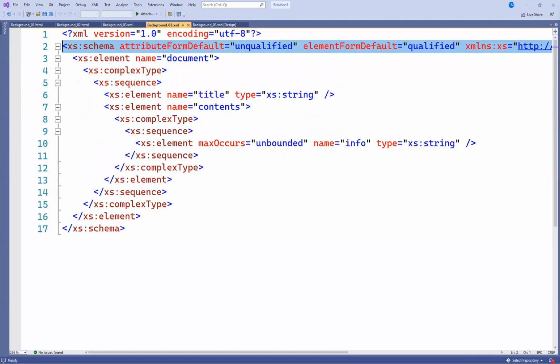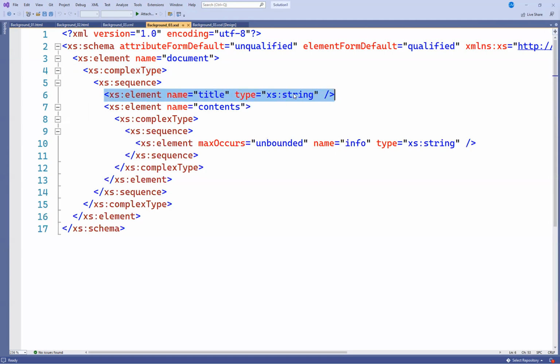But now you can see that the structure file, or the XSD file, is essentially yet another XML file. We're not going to dig too deep into this. I just want to point out a few minor things here so that you can appreciate what's going on. You'll notice that buried in here, I have an element named document. It is of type complex, meaning that it's nested; in other words, it has other features inside of it. And you'll see I do the same thing now for the title. For the title, however, I know that it is going to be a string, so I can specify that it is a string. The contents, as you saw, could have multiple pieces of info, and so will be a complex type.